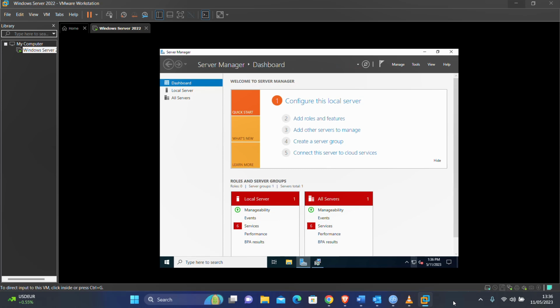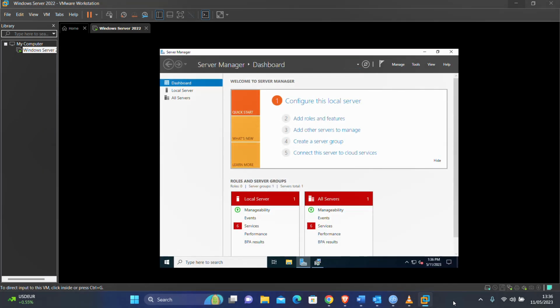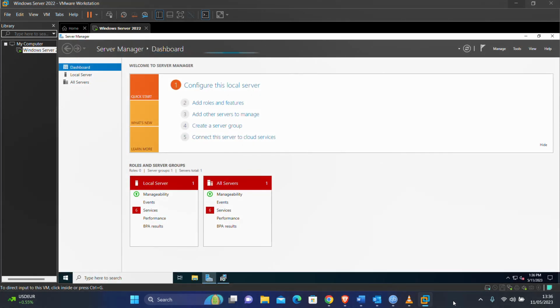So as this finishes, the virtual machine, VMware, is also finalizing a few things, setting up the display and so on, so that you can work with a full screen. So that will also take a few seconds up to a minute. So you just have to be patient. But if you've reached this far, then you are able to wait for a minute. And there we go. So the virtual machine has done its work. And there is your Windows Server 2022.